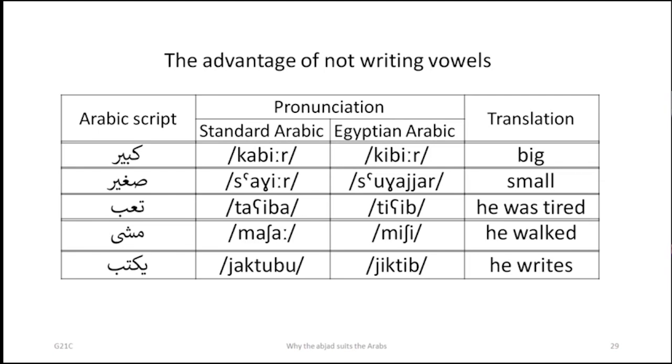The use of an abjad appears indeed to be particularly compatible with the situation of diglossia that exists in Arabic. By highlighting the consonants, it acts as the middle ground between an alphabetical script and a syllabic script, leaving some slack for the reader to interpret the written word. So what could be felt as a deficiency by a few may have turned out to be a useful compromise for many.